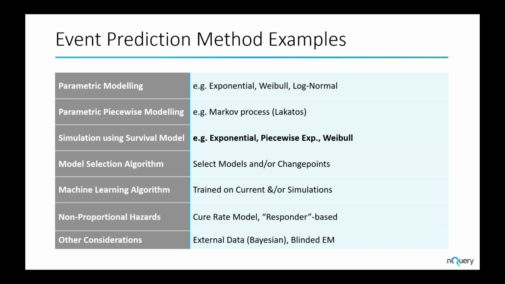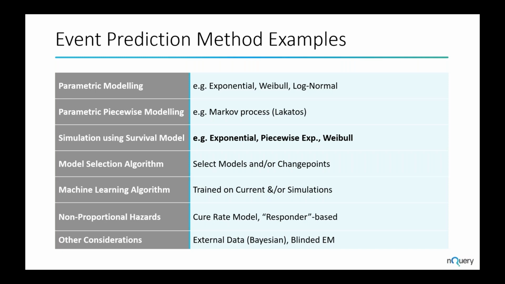If you're not sure which model to go with, then you could fit multiple models and use a classic metric like the AIC to determine which model is the best fit. But there are also some more explicit algorithms that would dynamically allocate change points and then fit a piecewise exponential model for you. And then again, there are some other approaches you can take to event predictions, but I'm not going to focus on these today.